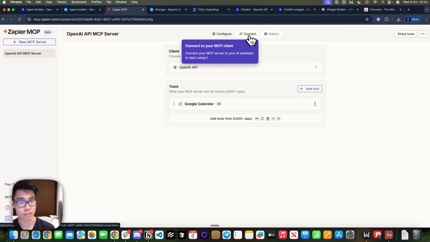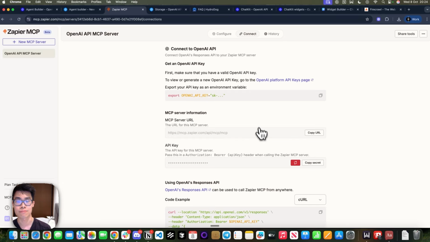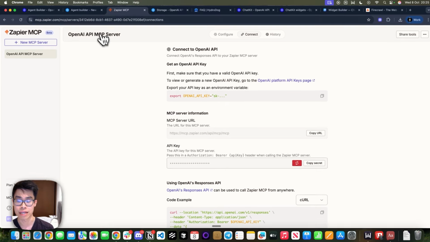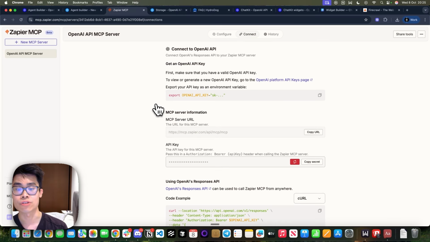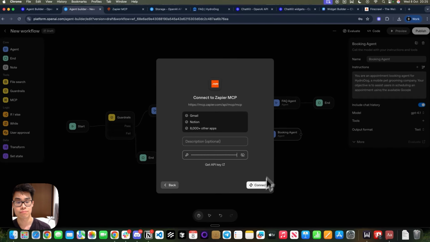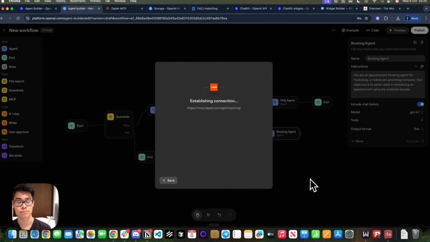And now you will just need to connect to the MCP client. The way you do that is you copy the secret, which is the API key of this MCP server. Then you go back to the agent builder, you enter your Zapier API key, and you click Connect.